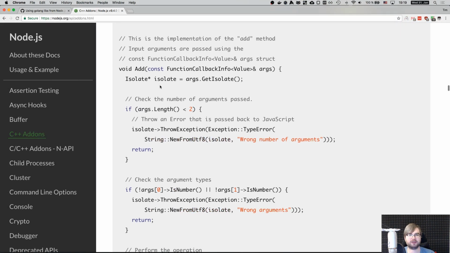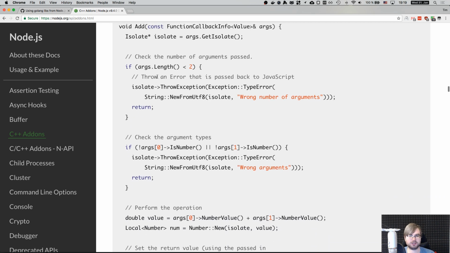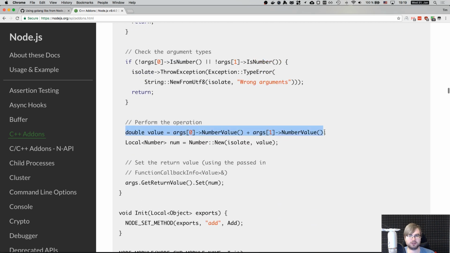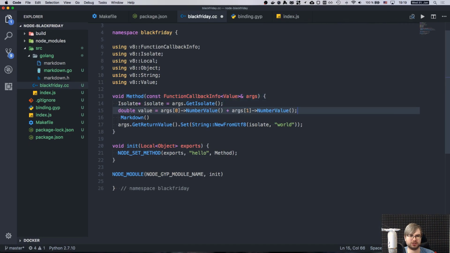We need to take the first argument, right? Which will be, we don't need double, we need string. So I guess I just say string value, can we just do a value? Okay. String value, I believe it is like this, but hell if I remember all of that.